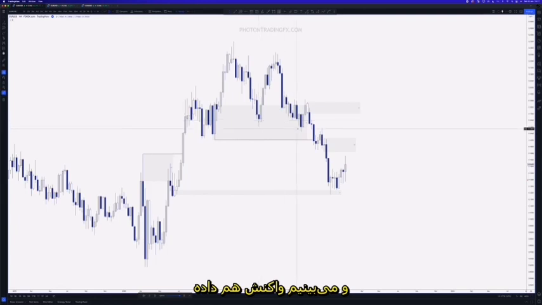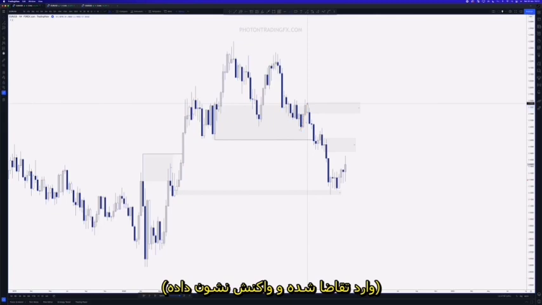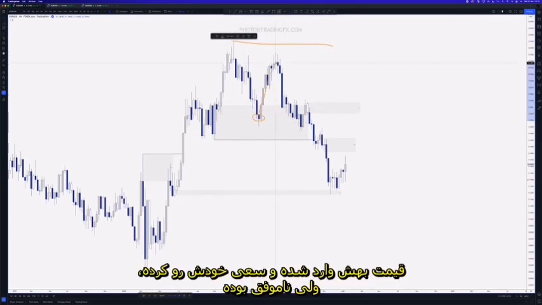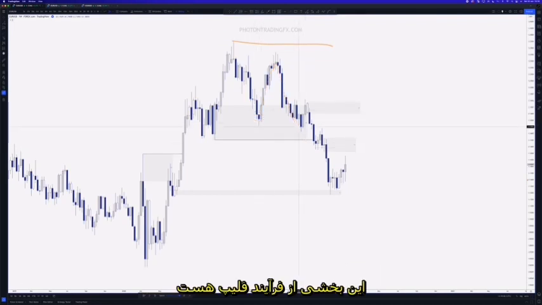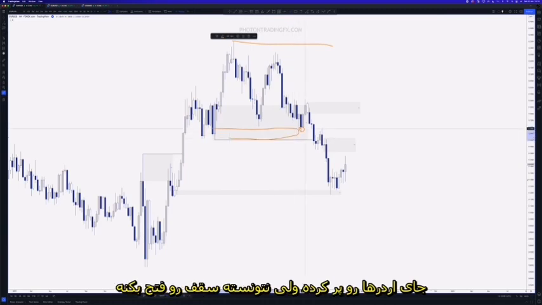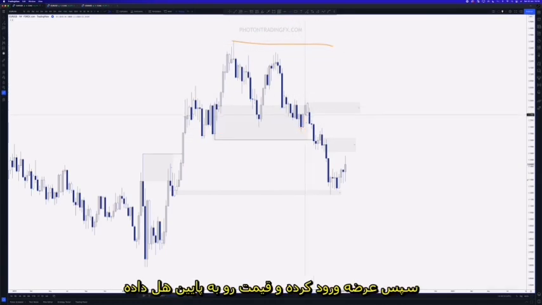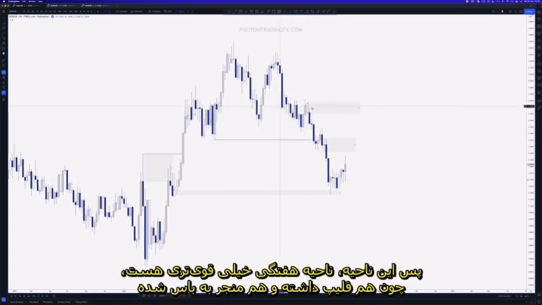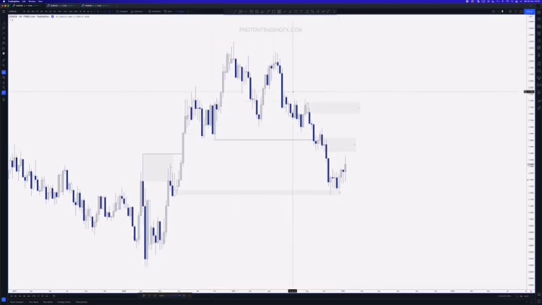Price came into it. Obviously there were reactions here and there's another reaction here, but it still meets the rules because it's come into demand, it's reacted. This demand this whole time, it never put in a higher high. Price did come into it, it tried, but it didn't, okay? And then this would still be part of a flip for me. It's filled up more orders within here. It's reacted, again failed to put in that high, it never broke the high. And then what's happened is supply has come in and it's pushed price down, okay? So what that means is this is a much stronger weekly zone because it's flipped and it's led to a break of structure. Okay, cool. That's the two main things we look for.